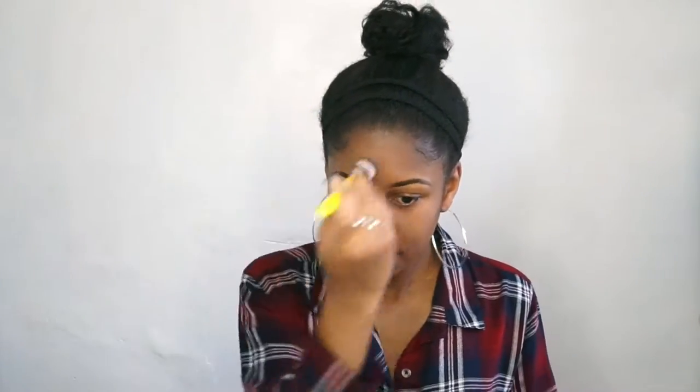And then I also like to do my forehead a little bit just so I have a transition color. Not that I have a huge line of demarcation, actually, because this foundation just looks so natural. But I just like the look of a transition shade from your forehead to your face. So I like to set it all with my contour and blush 2 palette from BH Cosmetics. This is the more brown girl friendly version of the 2 palettes that they have.